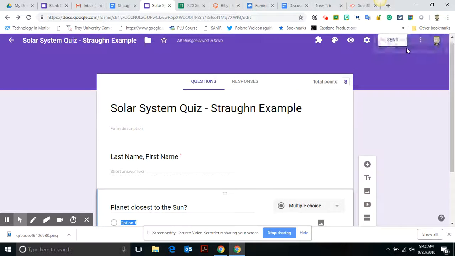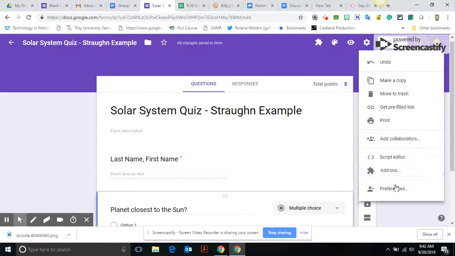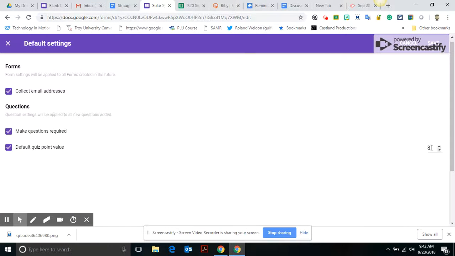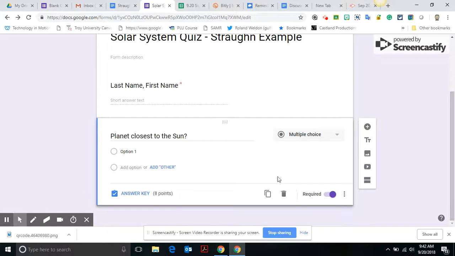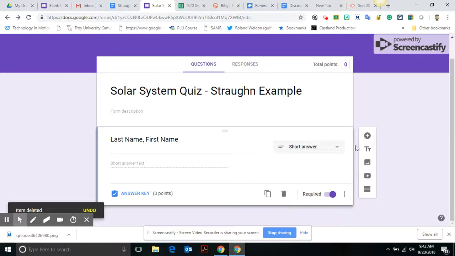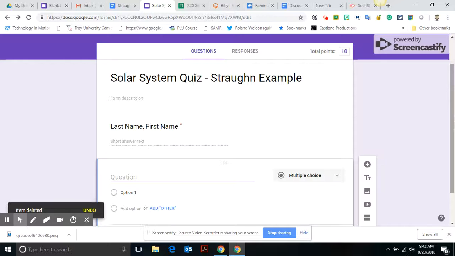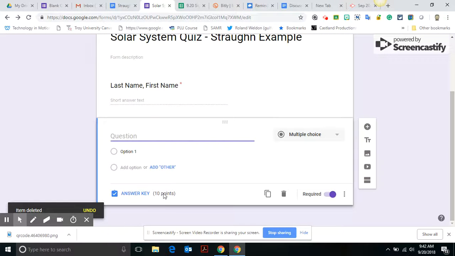That's a good question. Let's go back and look at my dots. I didn't hit the little button enough. So there. Now it's 10. All right. So let's go back. So now we know it's 10 and save. I just want to see if y'all would catch me. So now it still says 8 because when I hit the plus button, watch if I delete the question and then I add it again. Let's see if it's 10 now. It is now. So I should have copied that before I did that, right?